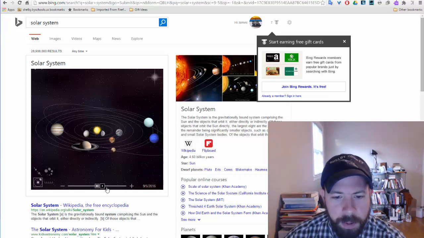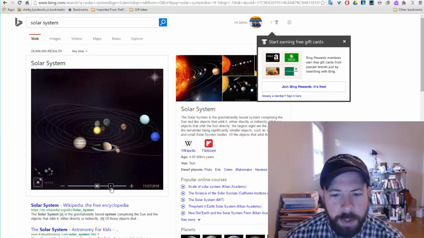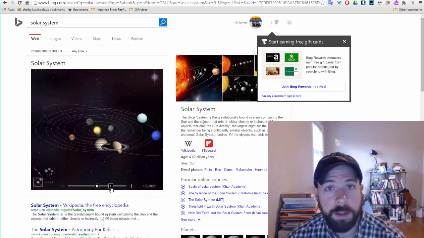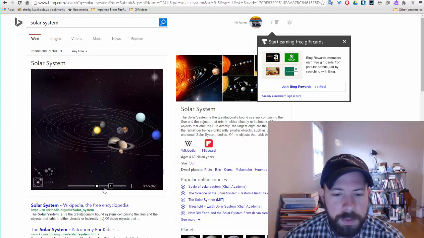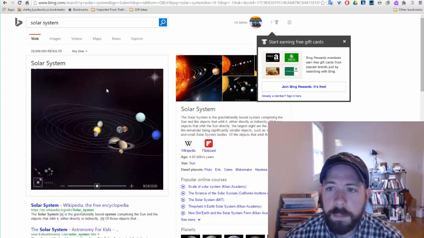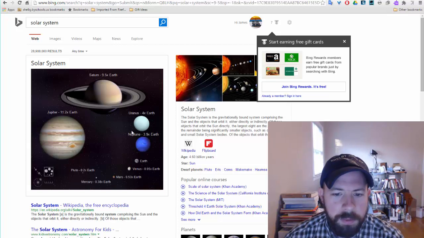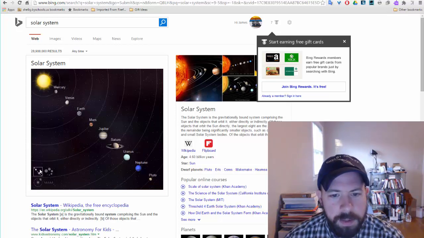So it lets you kind of play around with the different orbits and different planets. You can speed it up, so you can have them going around, around, around. You can see what the alignments would be on a given date and time, and see if there's ever a time when they all kind of line up straight. That'd be kind of cool. So that's one of the tools you can use, is just Bing's solar system app, which is kind of neat. And there's some different functionalities you can click on here and kind of see the different sizes of the planets.